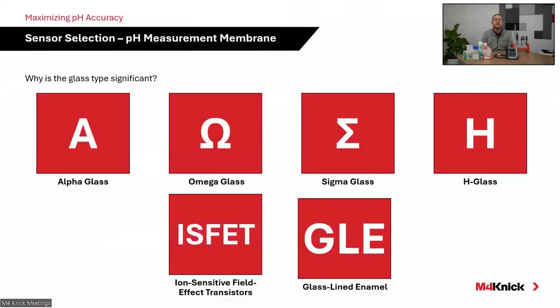We at M4 Connect have 4 main recipes of glass that we use on glass pH measurement membranes. The first one you see there, our most common, the alpha glass. It is a medium impedance. We call it a universal glass. Very good for standard industrial applications.